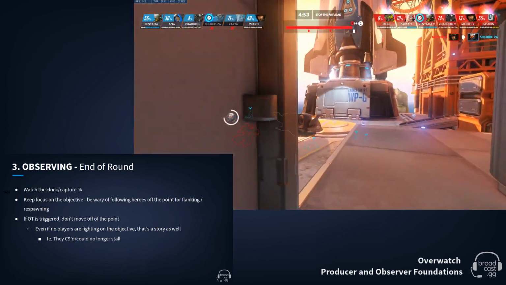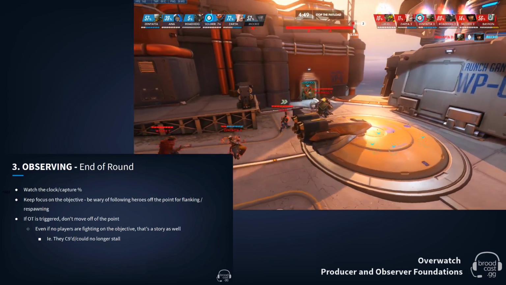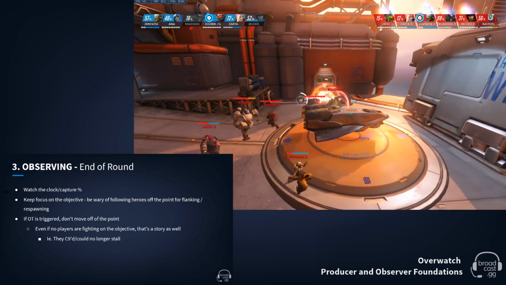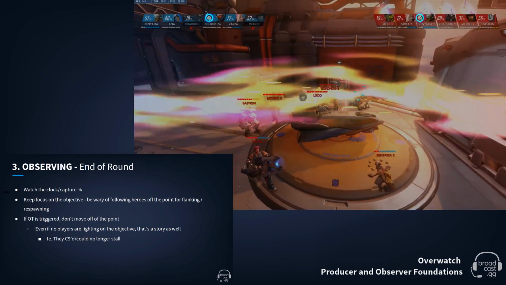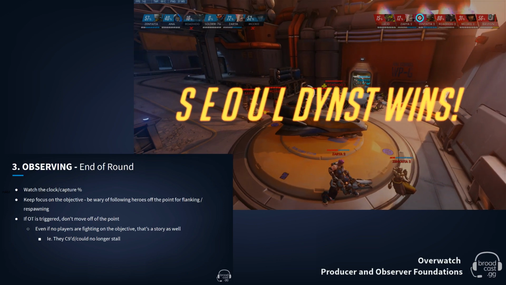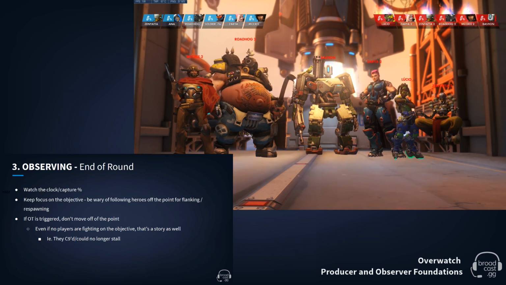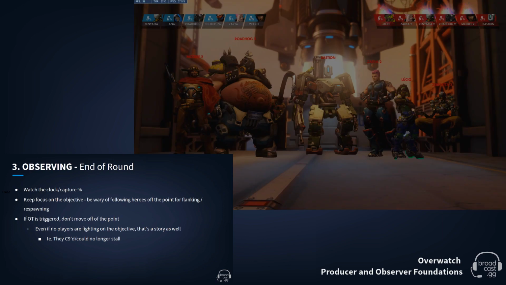In general, you're usually spectating the body of the fight wherever it's happening during the streets phase and so forth. But as we near the end of the point, beautiful capture right there by Mushu. Seoul Dynasty wins, or Seoul Dinst. That's right. Seoul Dinst. They're going to be taking all 3 points of Gibraltar in a dominant fashion, right?